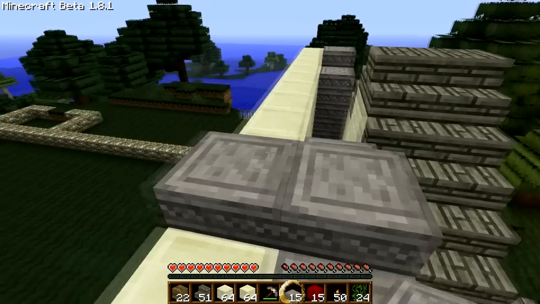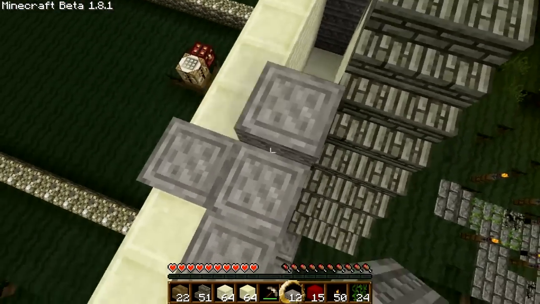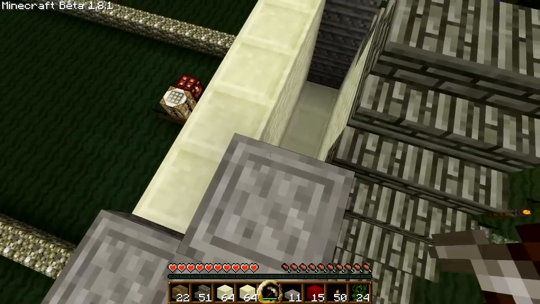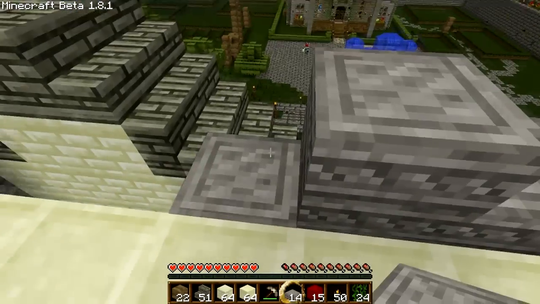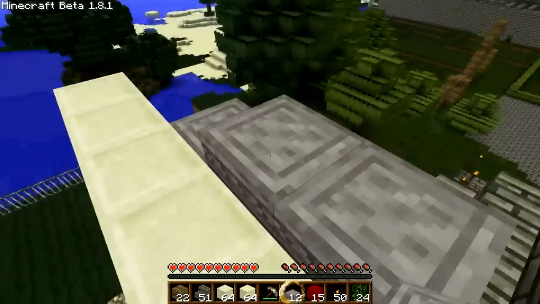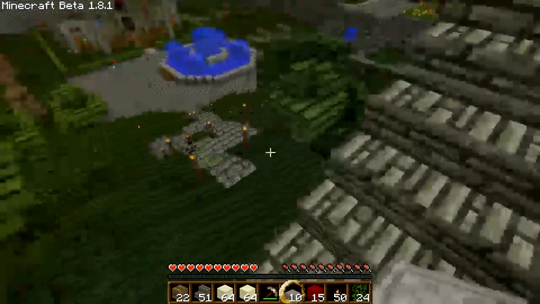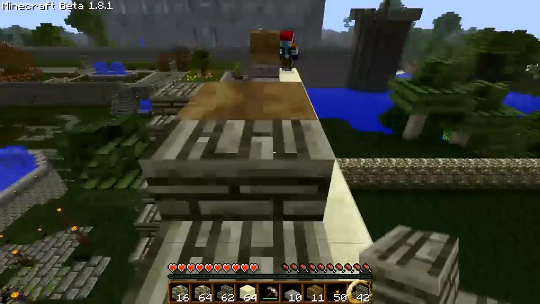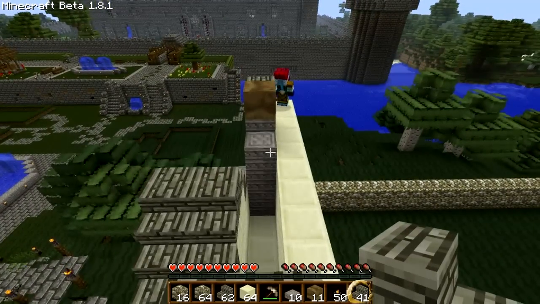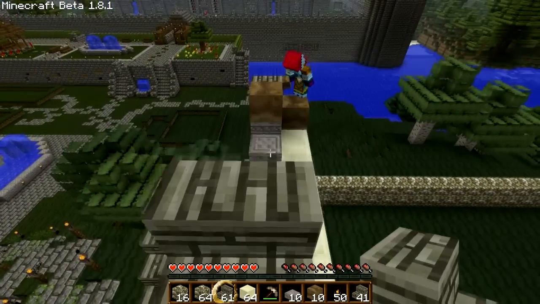Like that? Yep. I think it's actually like that, if I remember correctly. Yeah. Well, it doesn't matter, however looks best. Yeah, like that. So that's where we'd have our ceiling. It's six stairs up.